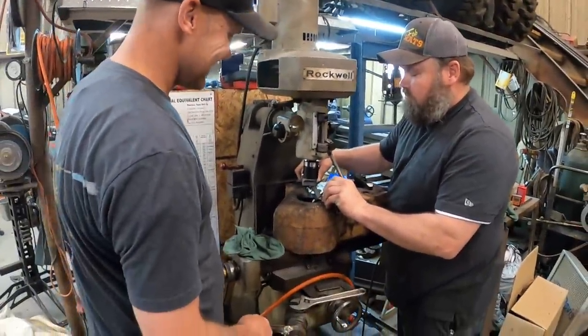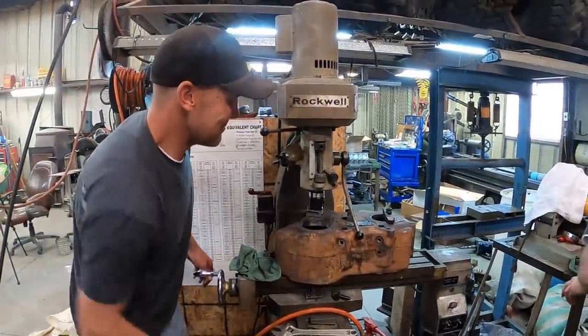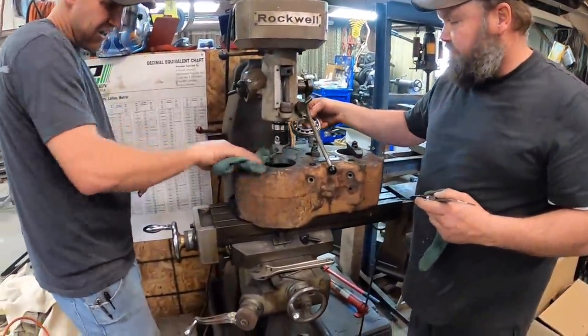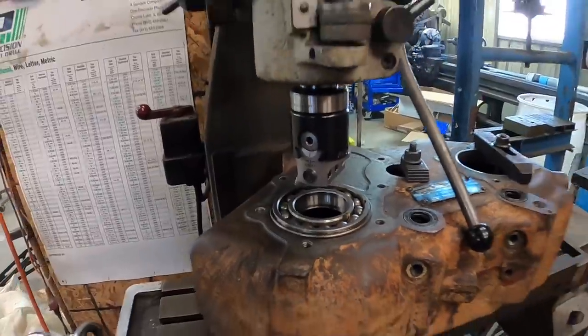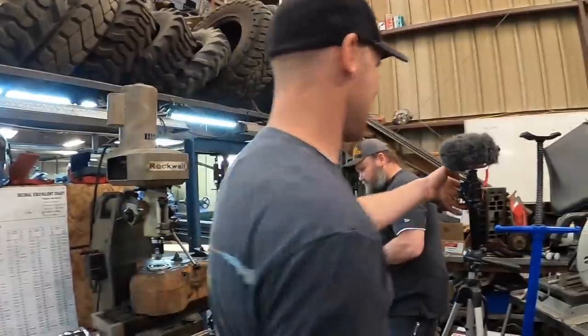89.80. Still needs just a little there, huh? Yeah, knew it was gonna. Yep. But I'd rather just go a little bit at a time instead of cut it too big. Just like that. Look at that. Bearings in. Okay, now assemble everything. Now we'll reassemble and see if we did it right.